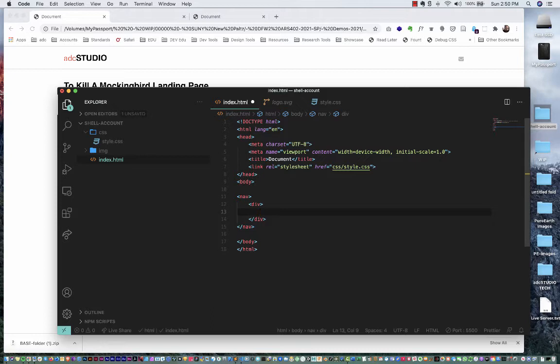Nav is the same type of thing, except that calling it nav indicates to the browser and to web crawlers that the information inside of this is a navigational element, right? And that will have impacts on search engine optimization and screen readers and other automatic processing tools that are part of the browser. We could have called it div and then just put the nav element in there. That's completely acceptable, but this one's a semantic version, so we're using the key parent nav.